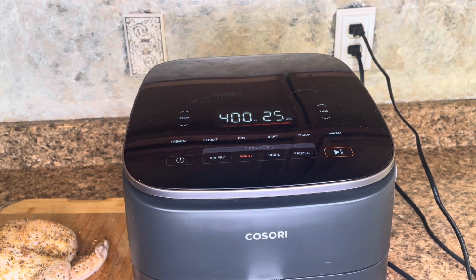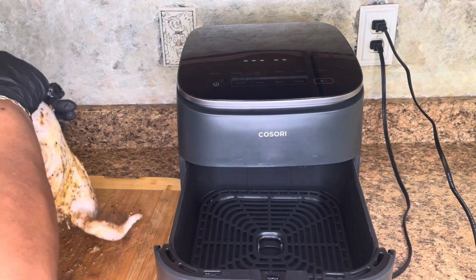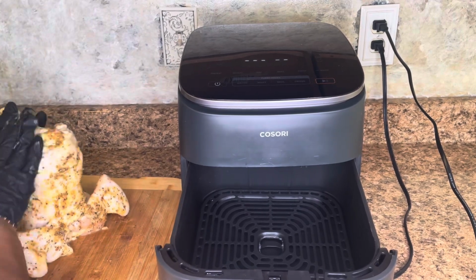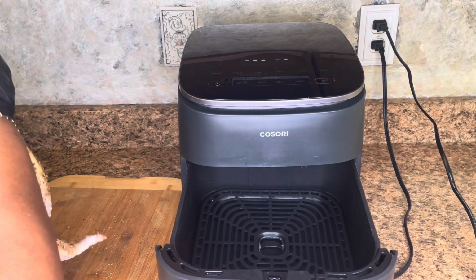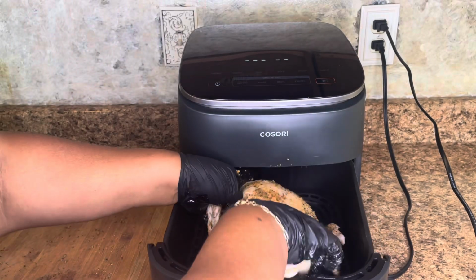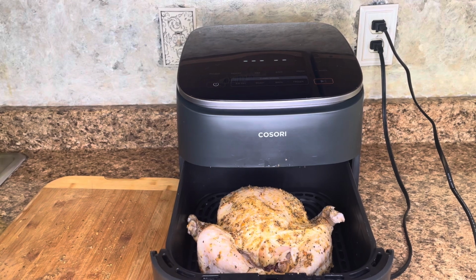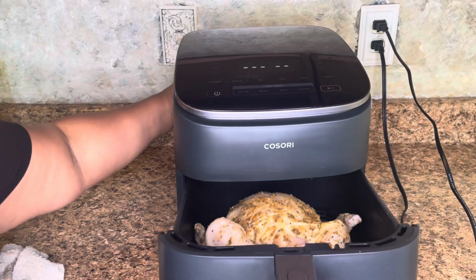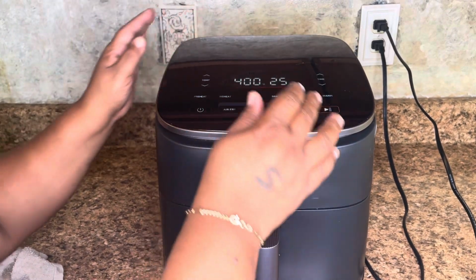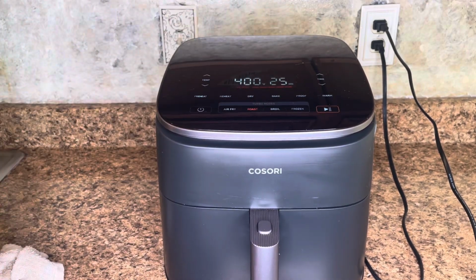Okay, we're going to go ahead and put that chicken in there, guys. Oh boy, look at all these goodies down here. Wow. We're going to add our chicken into our air fryer, and then we're going to turn it on. Okay, we're going to put our air fryer in to cook. We got our temperature set, and we're going to cook it for 25 minutes.